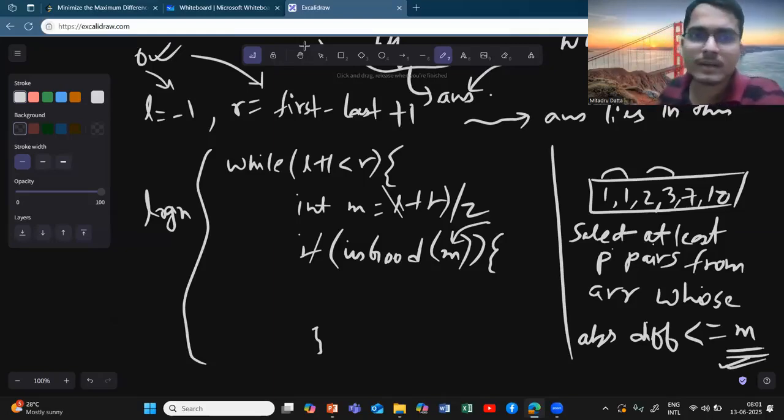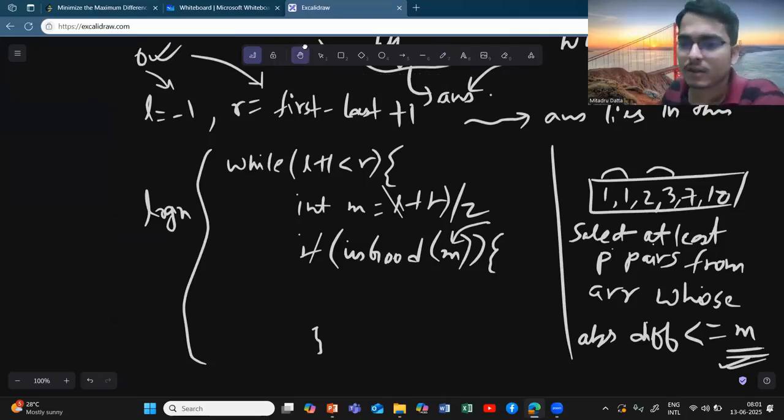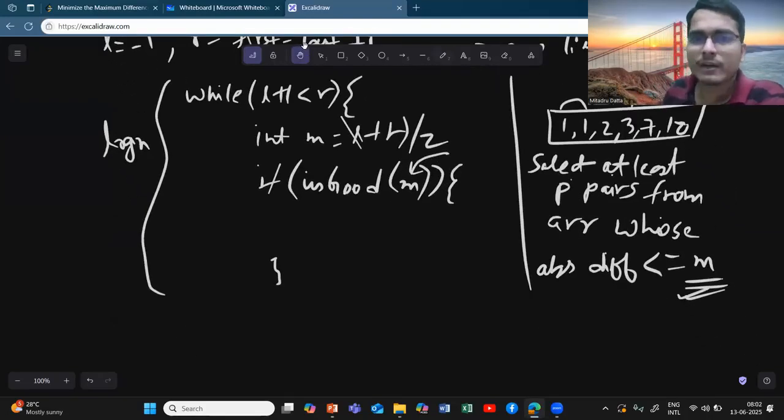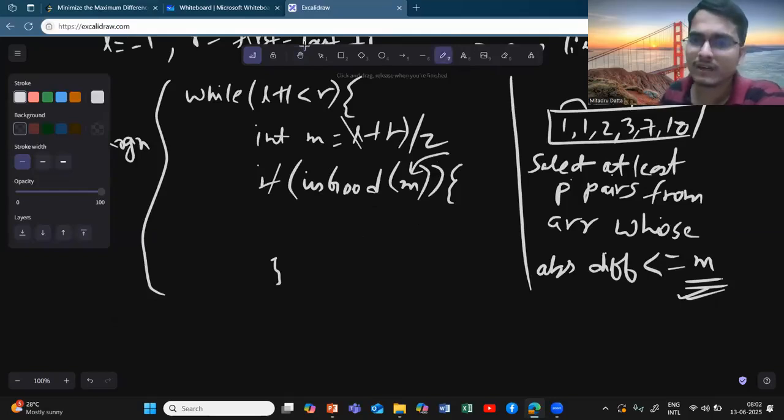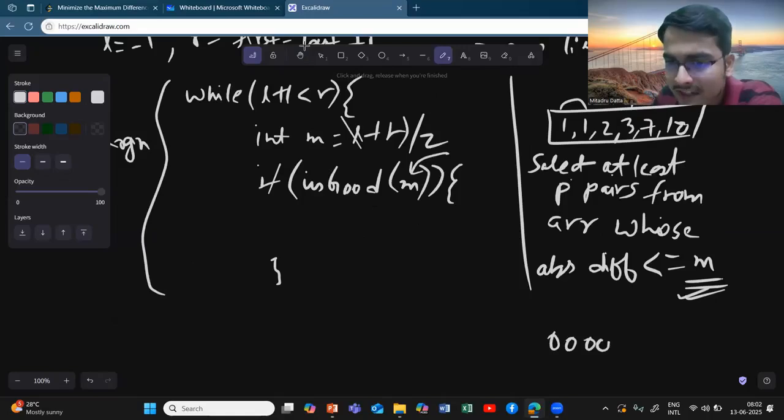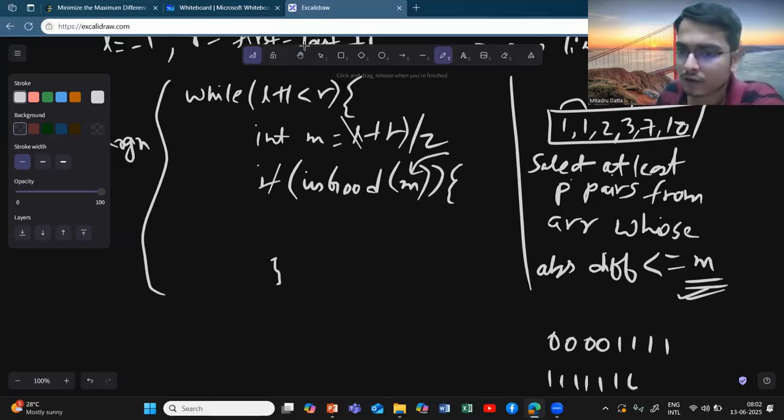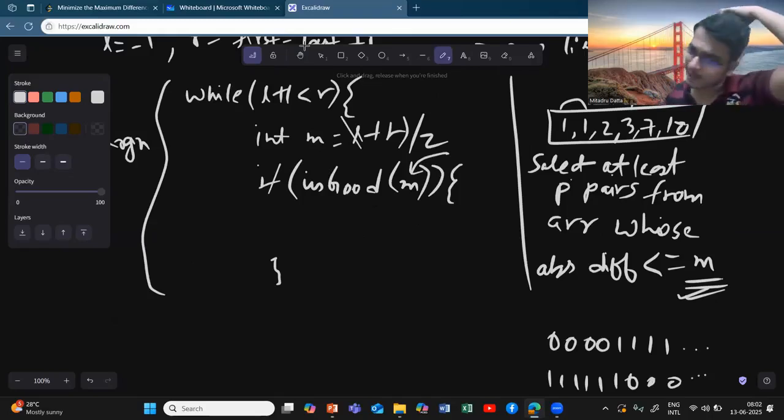I am compressing. What do I mean by getting compressed? You see, whenever you try to do binary search, this isGood function, in these kinds of binary search, is of something like 0, 0, 0. The function, I'm writing the function, right? It is a binary function, right? So it will have the output either in this fashion or in this fashion. You must try to write the output in this way. Okay. Now, what do I mean by this?